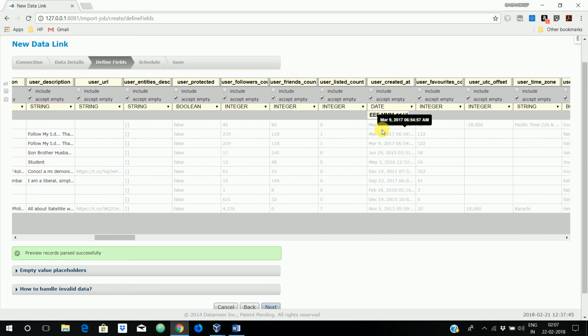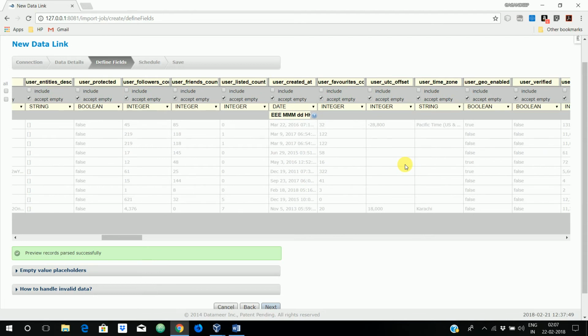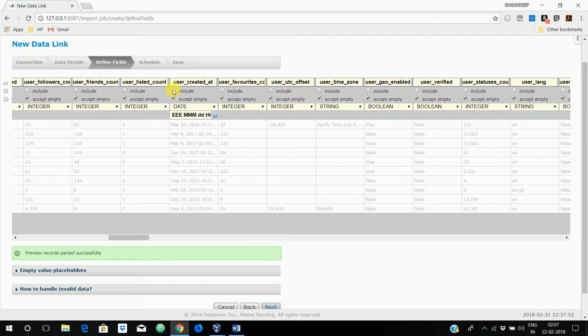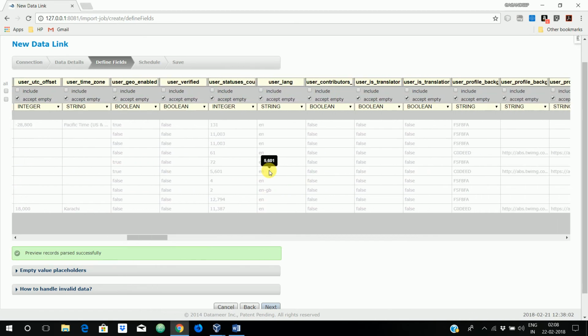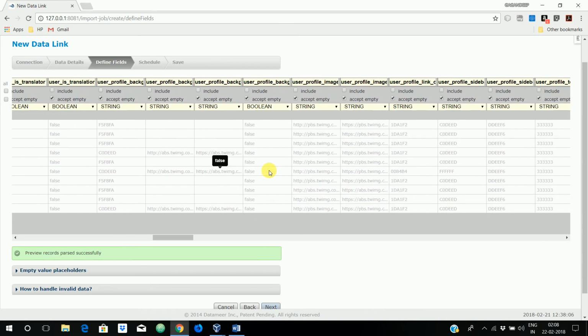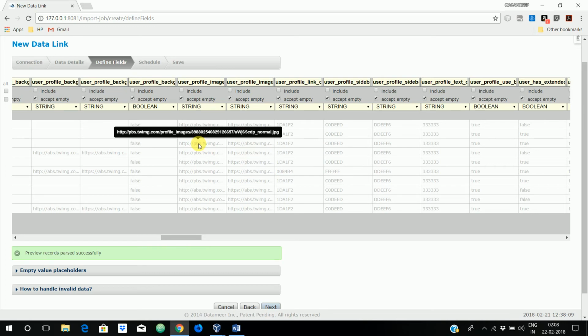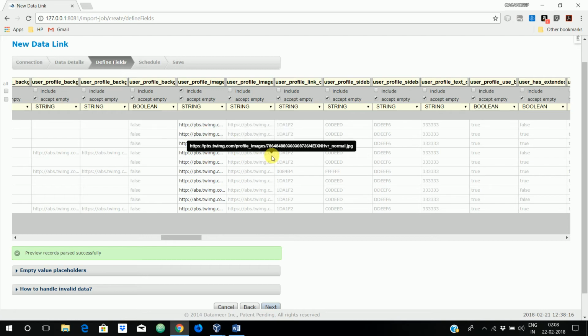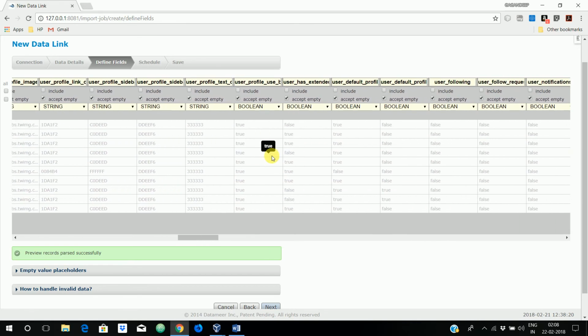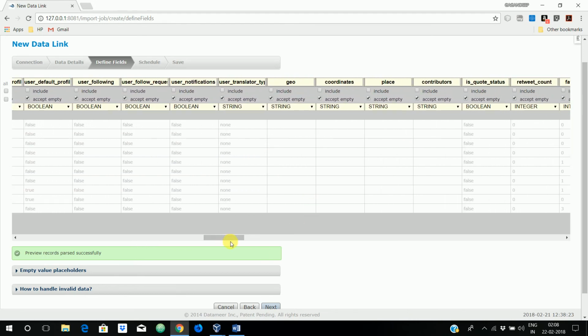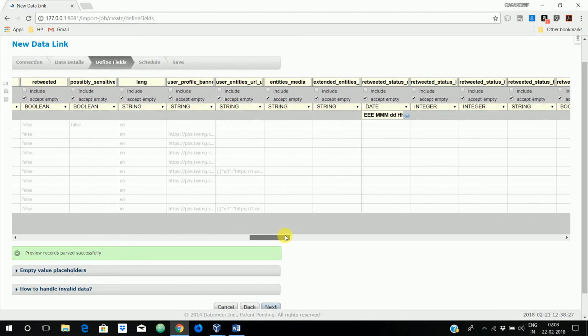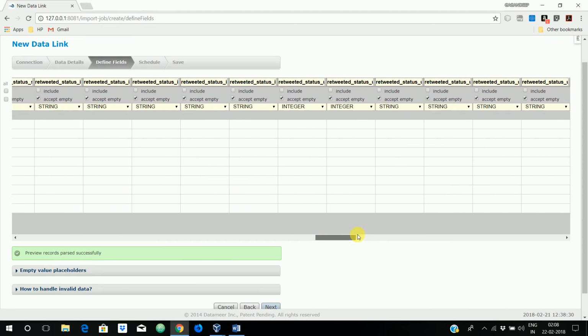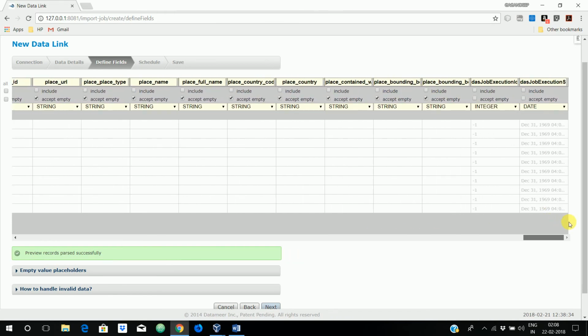And this is not that important, but if you want analytics on the date on which this user created a Twitter account, you can keep track of it. And also keep this field if you want to see the profile picture of the user on Twitter. This is the URL for that, and nothing else. I hope there are no other fields which might be required. So we'll just have a quick check on it.